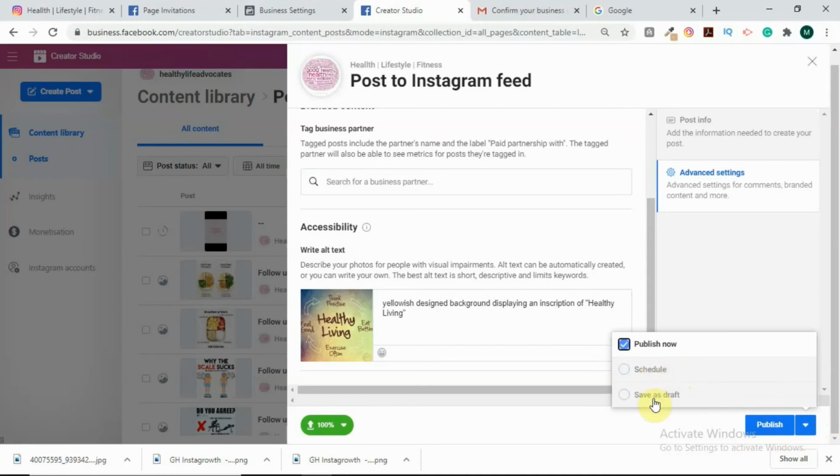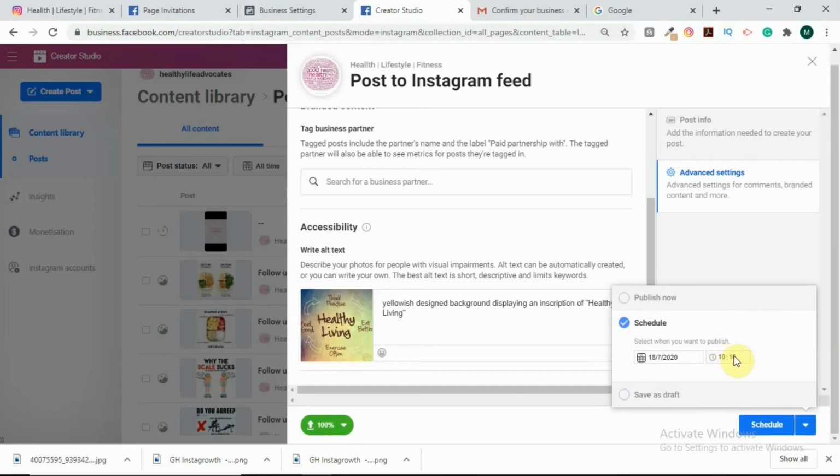You don't want to post now, you want to post later. You don't want to schedule also. You want to save as draft, you click on save as draft, and that's it. You want to schedule, you schedule here, and then you select your date on which you want this post to go out. So if today is Saturday, 7th July 2020, what you want to do is to select the time.